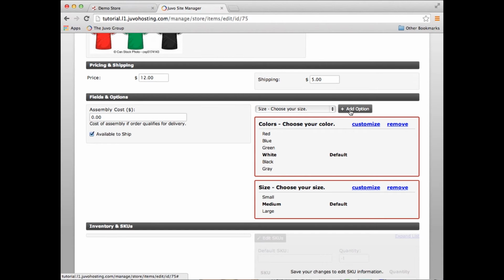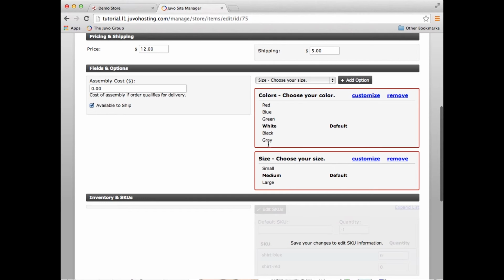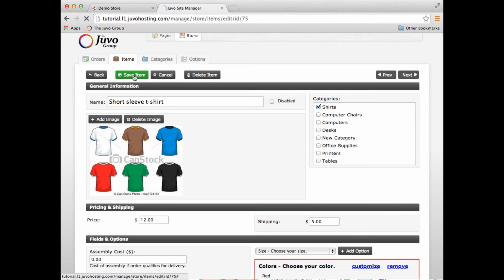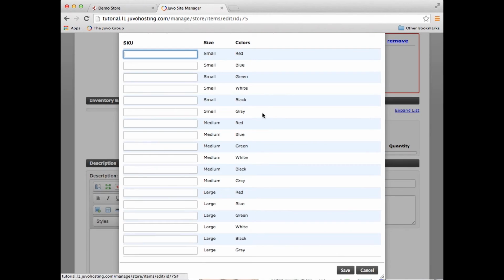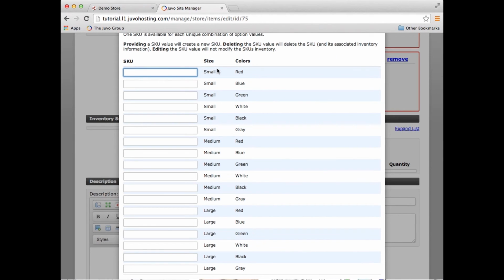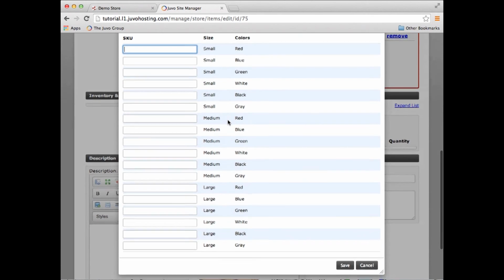So now you can see that we have colors and sizes, and whenever I go up and save the item, I go down to SKUs, you'll see that there's a lot more options here because of the sheer combination of sizes and colors creates a lot more inventory numbers for us to keep track of.